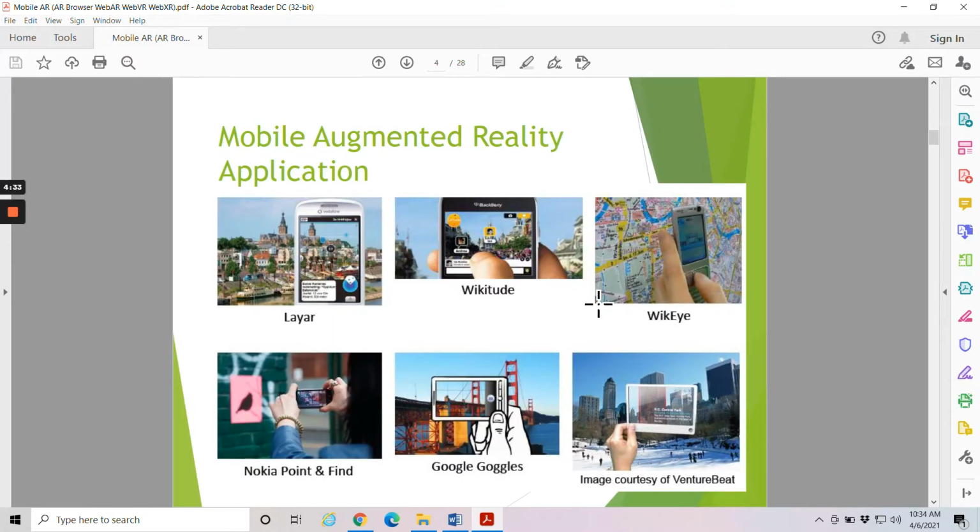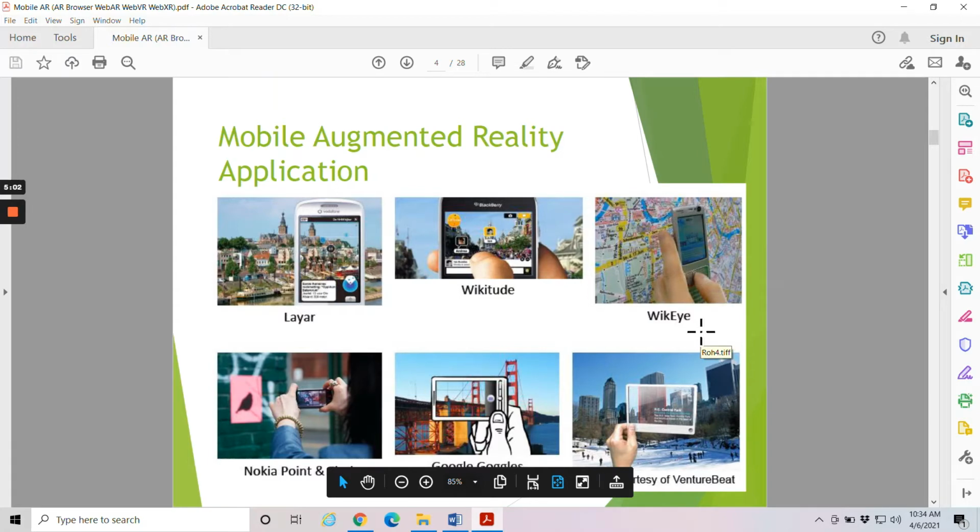Here is about the mobile augmented reality browser applications. Here are just some examples of the mobile AR browsers available in the market: Layar, Wikitude, WikiEye, Nokia Point and Find, Googles, and VentureBeat.